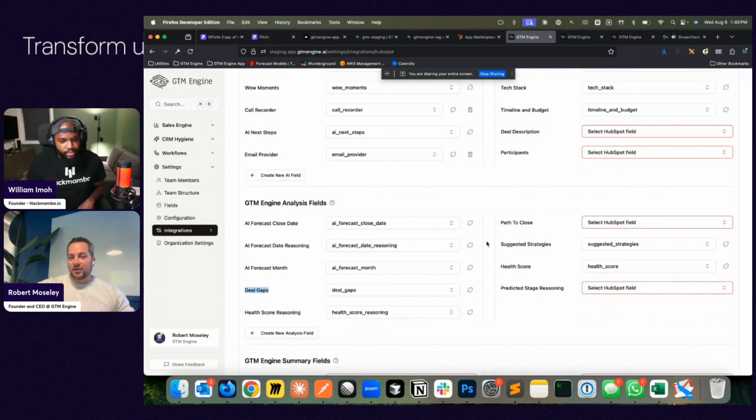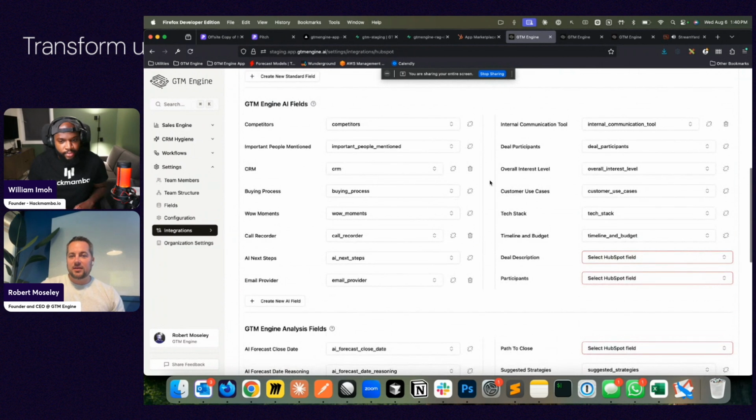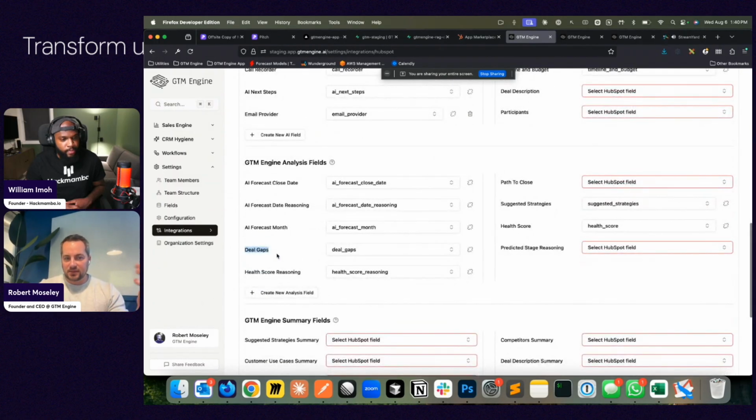Then you start exploring the map and figuring out, okay, they said they use Zip for procurement, and that typically takes a month and a half to get all the approvals. All right, I've got to backtrack from that. We've got to get that process started now if I want to close this quarter, because they said it takes a month and a half. The first call, you probably don't know that. Second call, you might know a little bit, but then you build that up with what the deal gaps do. It says, here's what we don't know. We don't know how long it takes them to do procurement. We don't know what their process is like. We don't know the people that are involved in that.